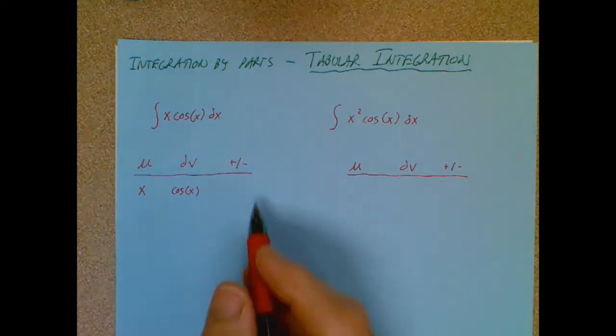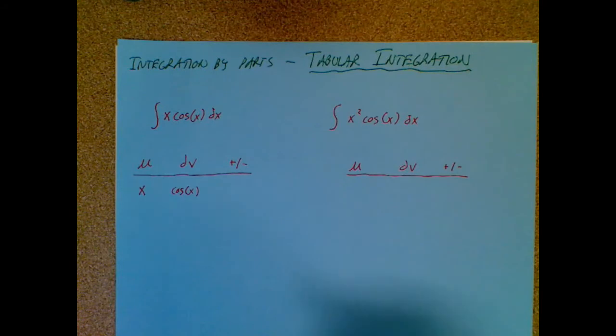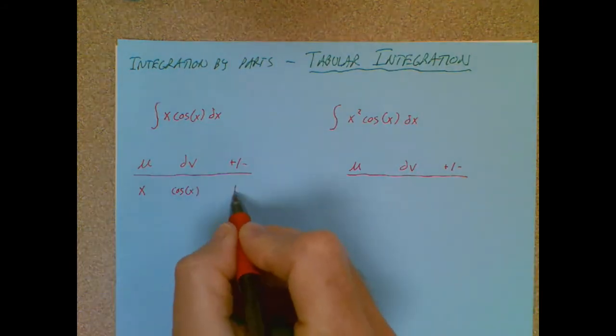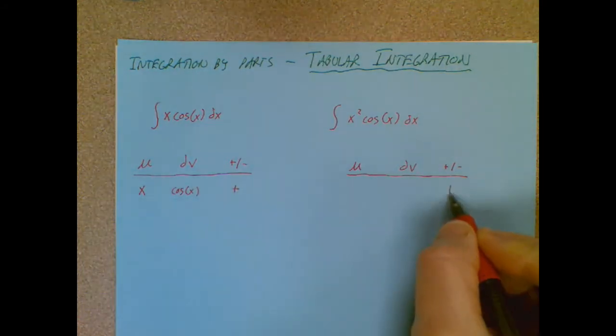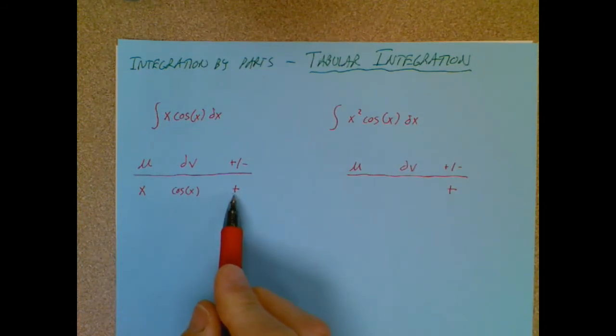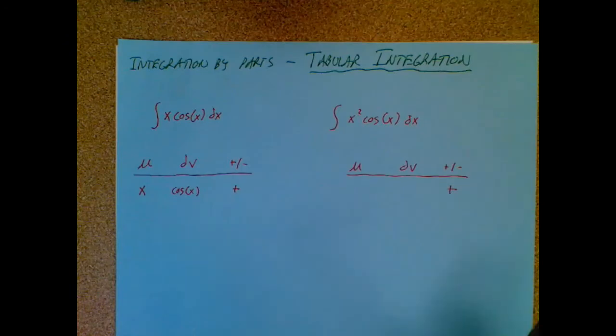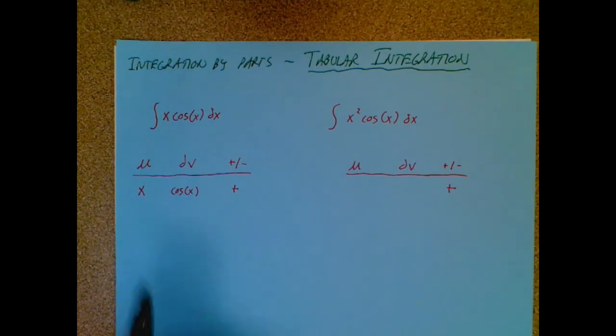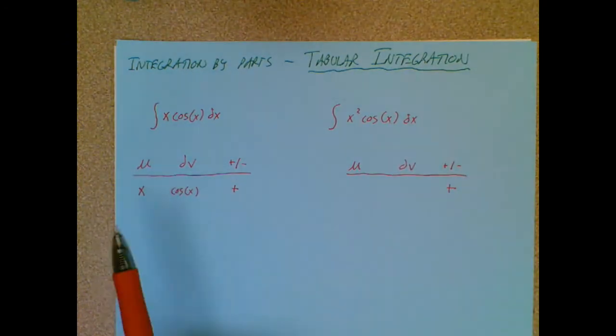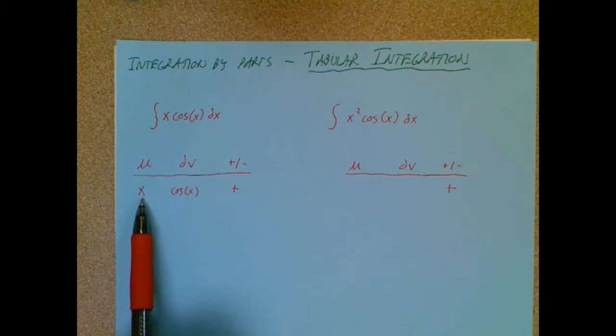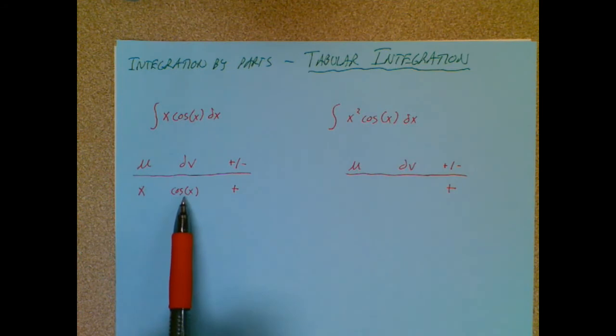And then you have this third column, plus minus. Let's just, for right now, say always begin with a plus, because wouldn't you want to start every endeavor with a positive attitude? Who would want to start off with a negative attitude? All right, so we have this filled, and you might be saying, well, why wouldn't you have put a cosine of x here, because I can find the derivative of cosine x really easily, and then put an x here, because I can find the derivative of x very easily.